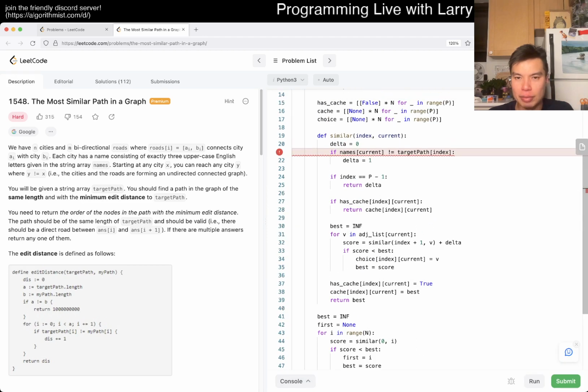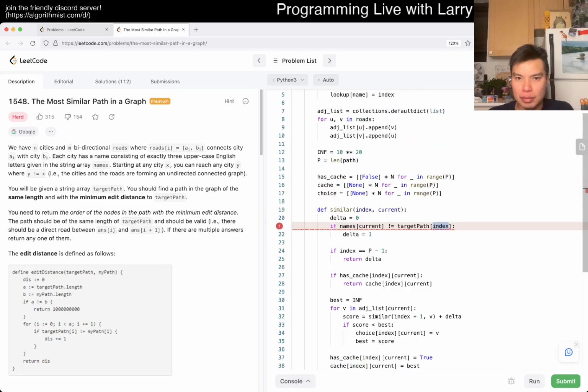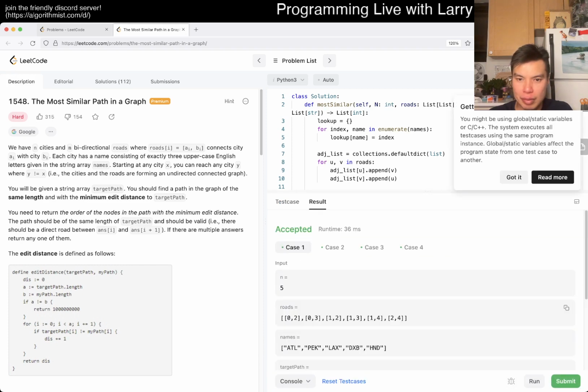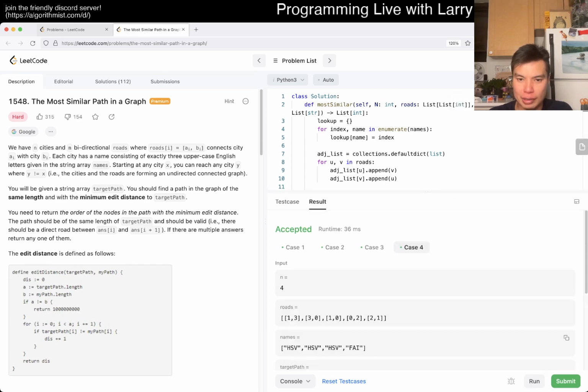Target path. Where is the path? Why does that work? Huh. And all right, now this works again.